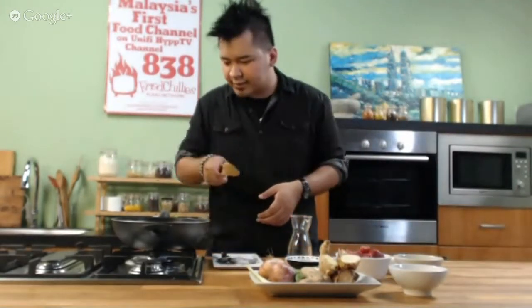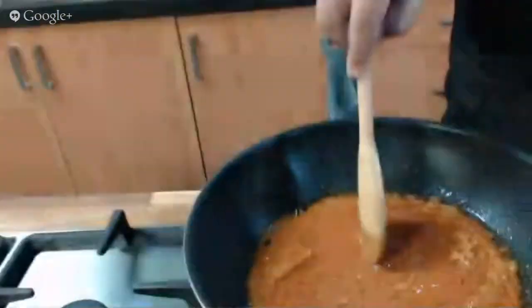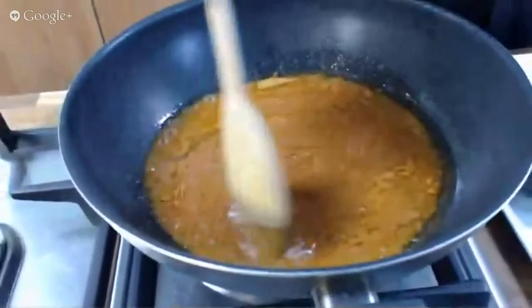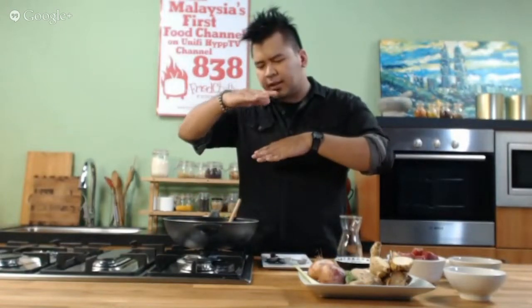Rendang technically usually takes an hour or so to cook, depending on what kind of meat and the quantities you're making. So sometimes it's quite long to cook. I'm going to show you a pretty basic recipe. I have some secrets up my sleeve. So now we're going to cook this spice mix until it's a bit fragrant. You start to smell all the lovely chili, the lemongrass, the shallots coming through. I'm going to cook this until what the Malays call pecah minyak — literally translated it means 'breaking oil.' As you cook it down, you'll see the oil separate from the paste. At that point, the flavors are pretty much already booming out of your spice mix. So when you see the oil starting to separate, that's when you add in your next ingredient, which will be your coconut milk.